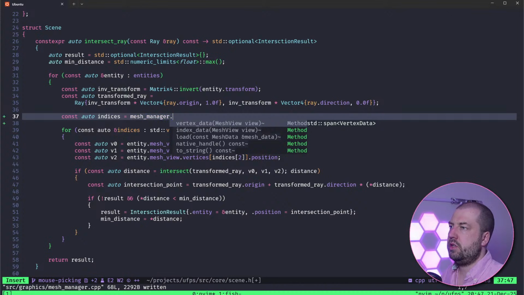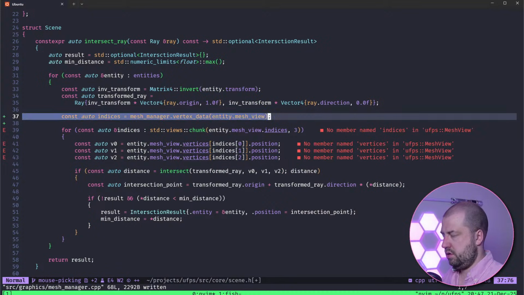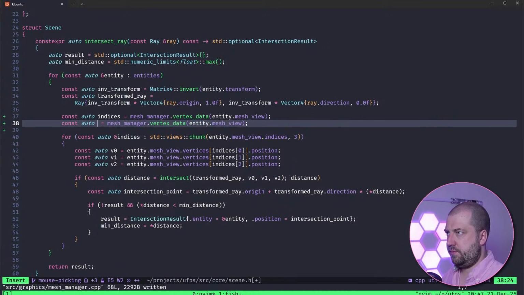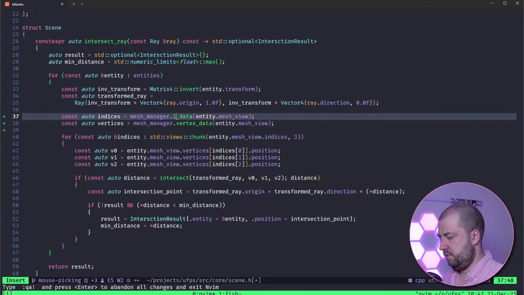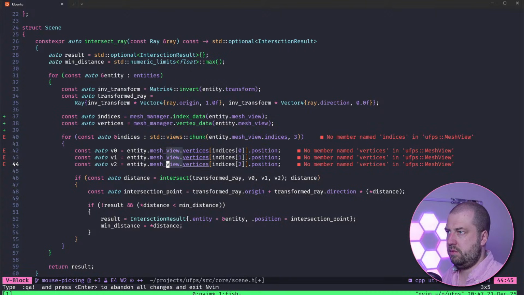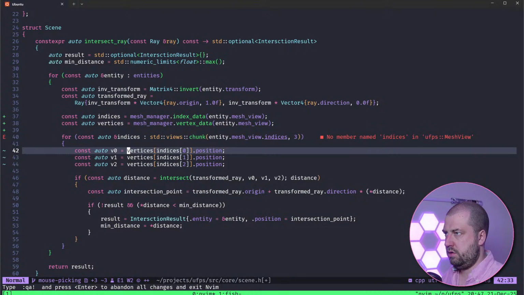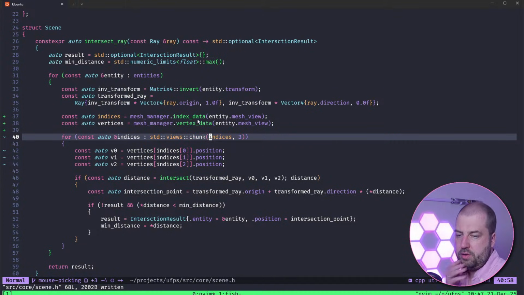Sorry, mesh manager dot vertex data entity dot mesh view, and then vertices equals, oh, it's a typo. Okay, and then this should just become that, and then this should become that. I think that's pretty close.